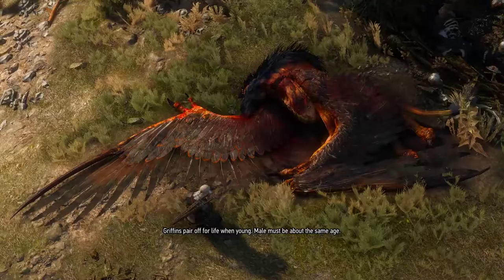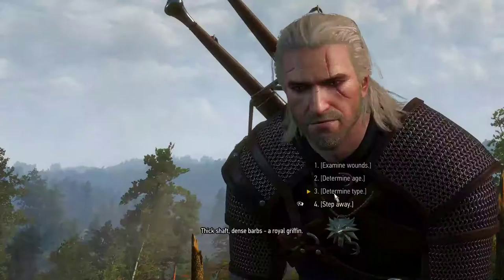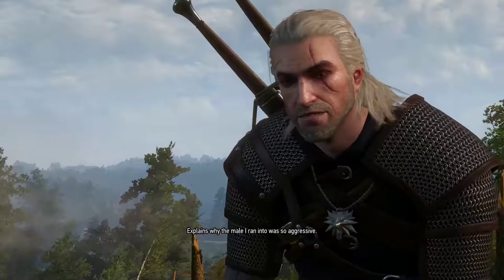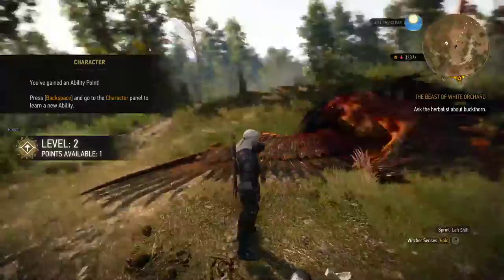Mm-hmm. Thick shaft. Dense barbs. Royal Griffin. Royal? Okay. Explains why the male I ran into was so aggressive. Yeah. Hunted the Nilfgaardians down here in the forest first, then started prowling the area. Okay. Come, come, horsey.